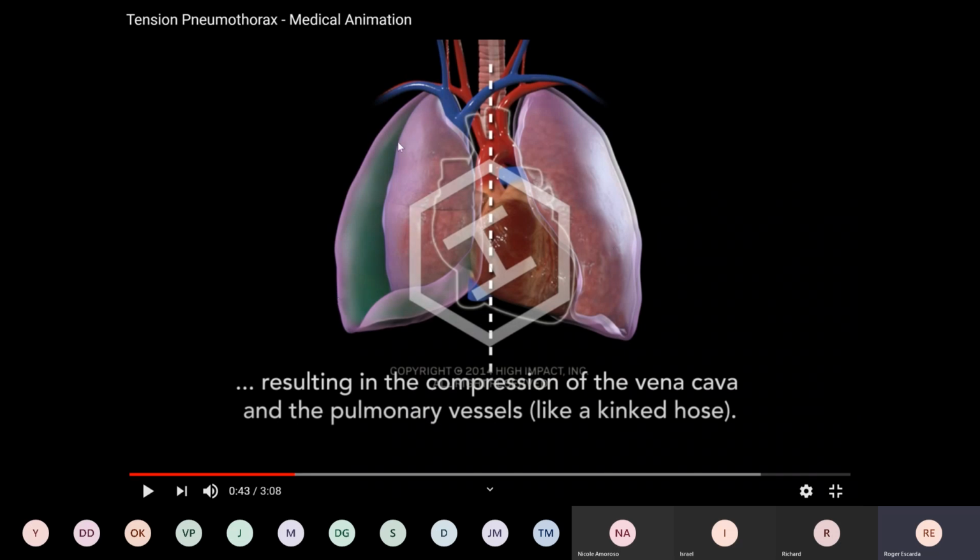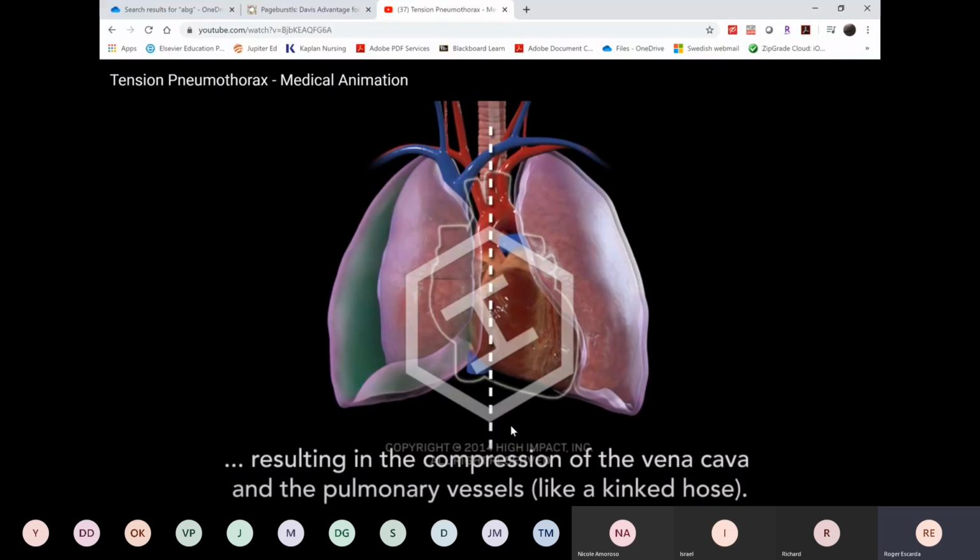Although tension pneumothorax will require a thoracotomy, meaning a chest tube insertion, the emergency treatment, which we'll talk about next semester, is called needle thoracostomy. They'll insert a needle first, a huge one, 14 gauge or bigger. Actually, 14 is the biggest needle. They'll insert that into the first or second intercostal space here just to relieve the air. But because there's a hole here which will take time to heal, it will be followed by another tube which will be inserted. So now we have a chest tube.